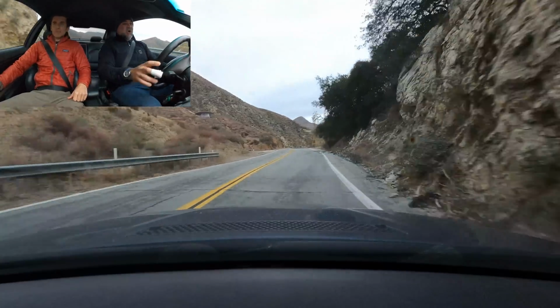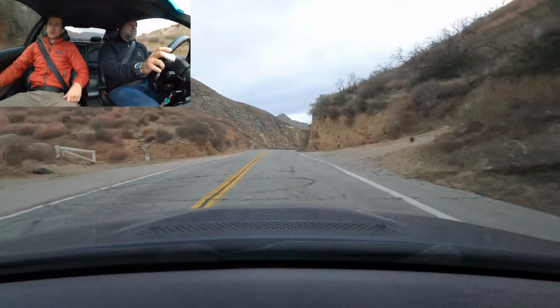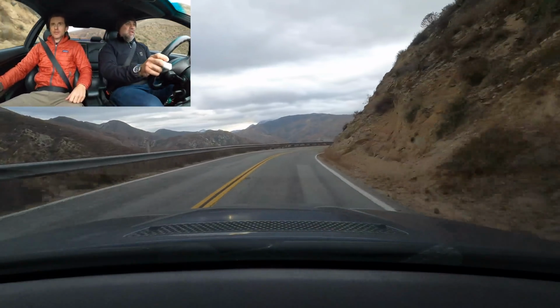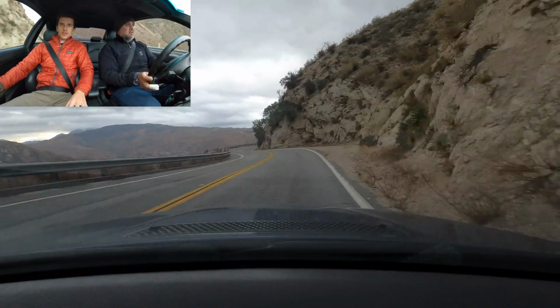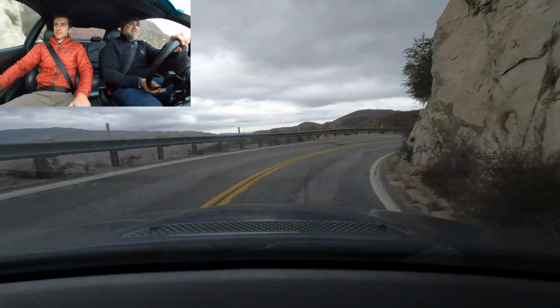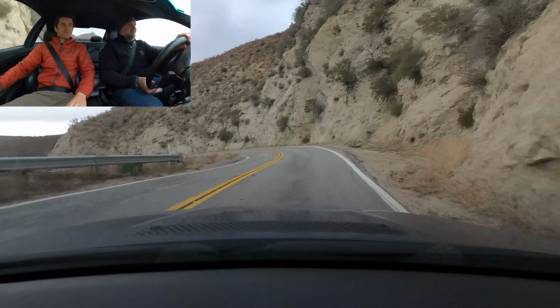I mean, it is cold. It's under 50 degrees right now, in the 40s Fahrenheit. The tires are probably a decent temp now for our drive up here, but for 500 tread wear, that's a big number. Oh, this thing is still fun. It's a fun car.